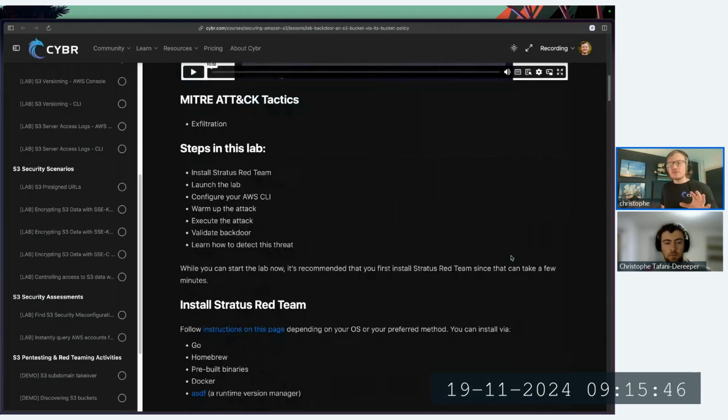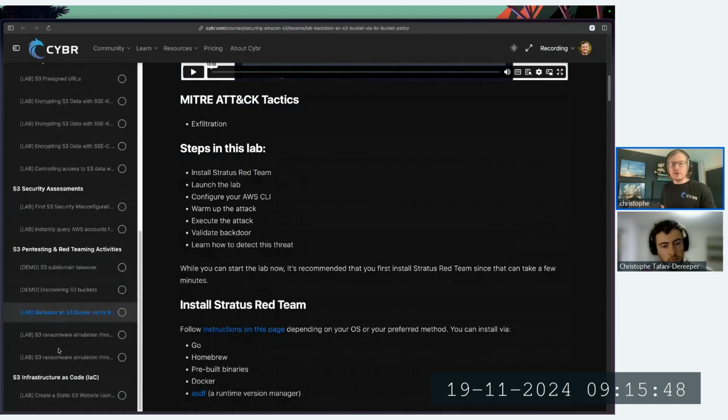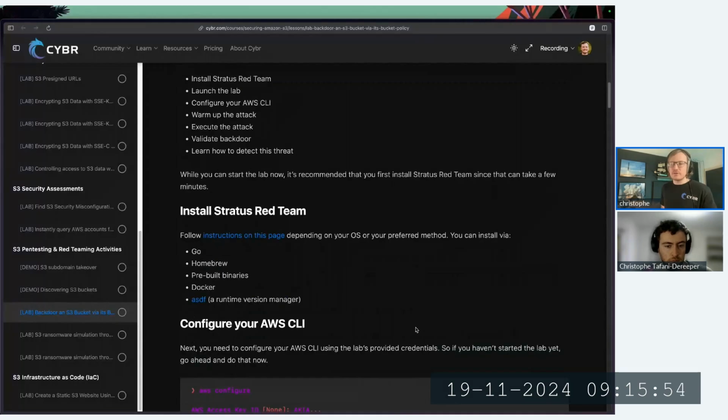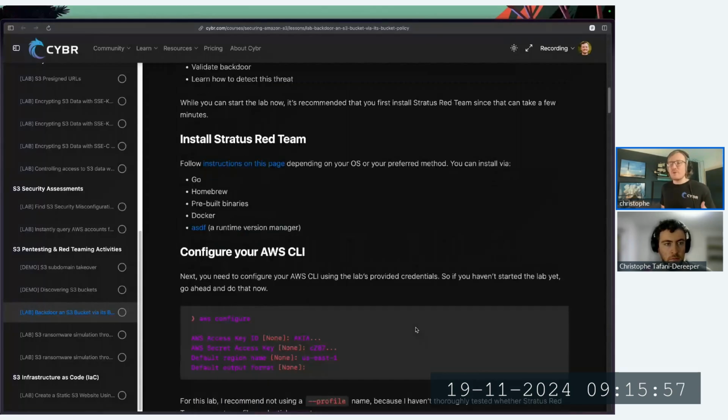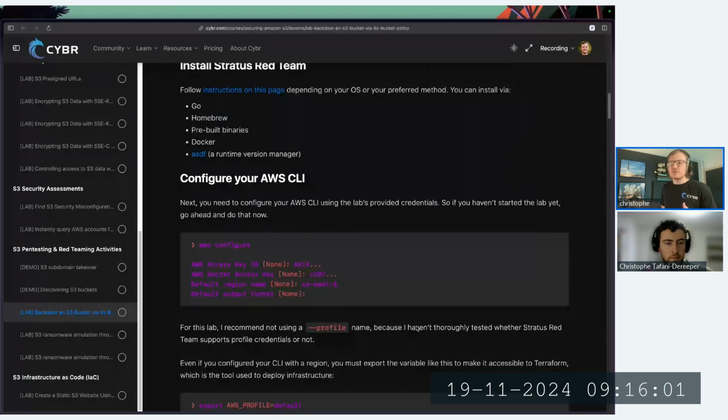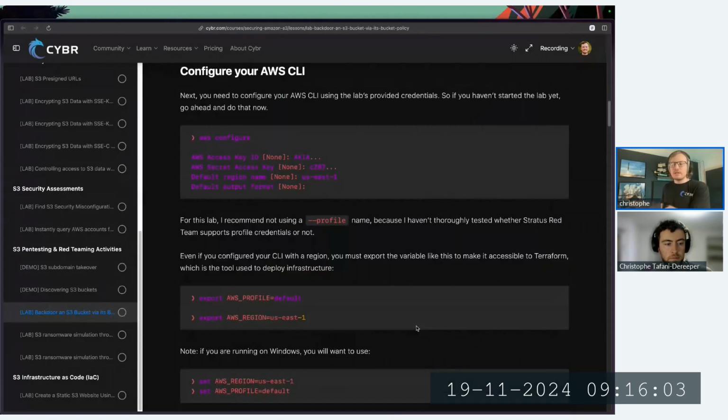So this is for a specific attack technique. We have a couple other attack techniques, and we're planning on adding support for others as well. Right now, it's primarily S3. So we walk you through step by step: here's how you use this lab environment in order to launch this attack technique. We don't have the CloudTrail side yet, so we don't currently have support for Grimoire, but I'm hoping to be able to launch that over the next few months.